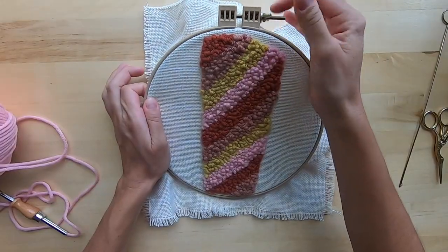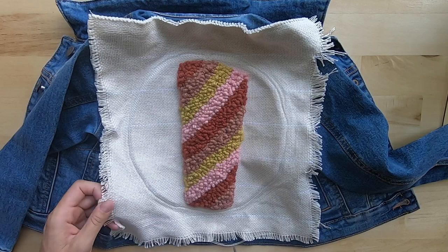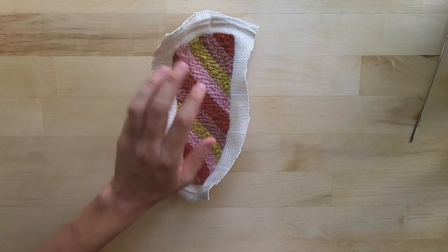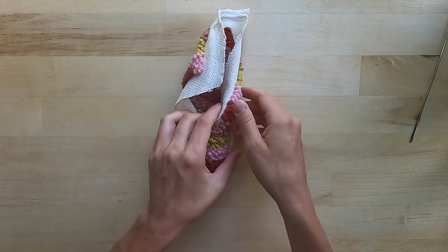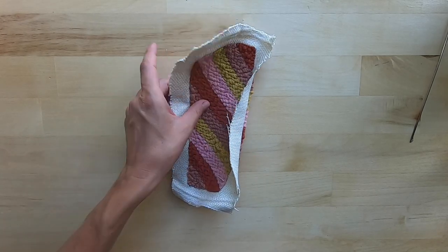Take our piece out. We don't want a lot of extra fabric underneath when we iron it onto the jacket, so I do about an inch. We have trimmed our piece now and it is curling — that is normal. When we go to iron the fabric and fold the edges in like this, the iron will flatten this as well, and ironing this part will allow it to lay flat.